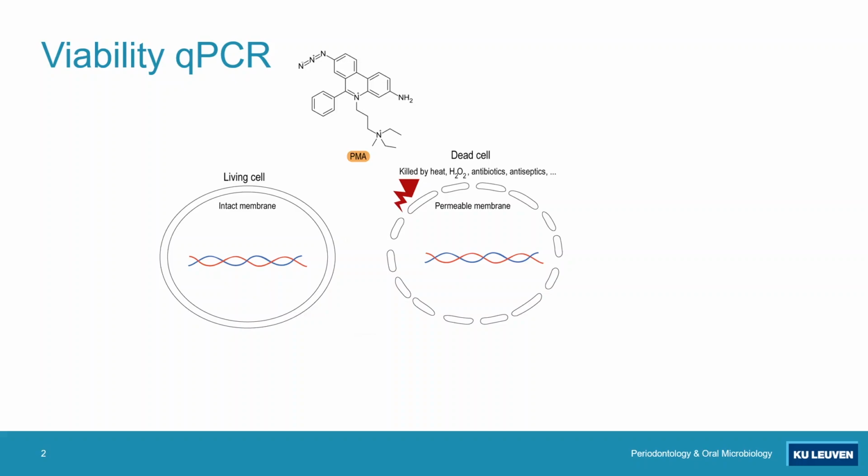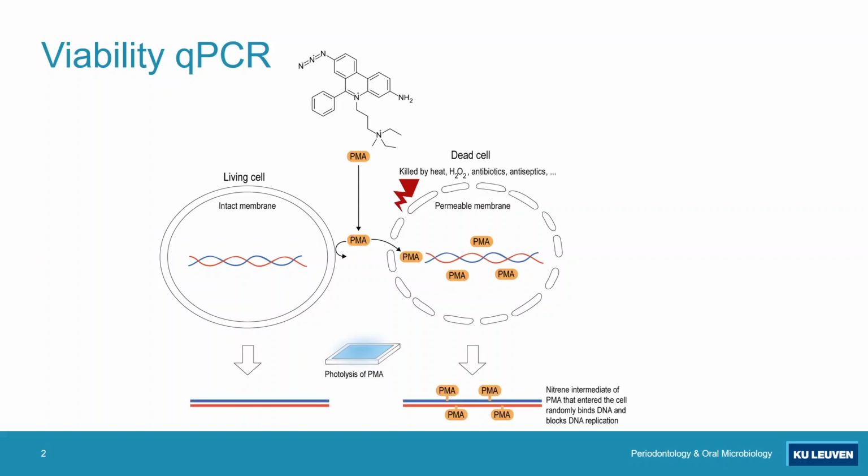This can be achieved by using a dye such as propidium monoazide, which cannot enter the membrane of living cells, but it is able to enter membrane-compromised cells, or in other words, dead cells, that do not have this protection. Once inside, it likes to intercalate with the DNA, and if it's photolyzed, it can irreversibly bind to the DNA. While it can have many functions, once bound to the DNA, its main purpose is to block polymerase chain reaction and thus reduce the signal in qPCR.